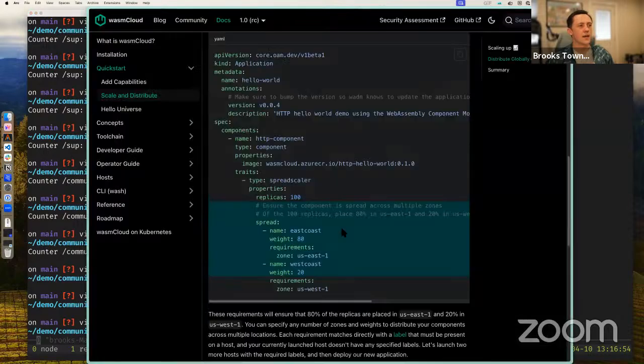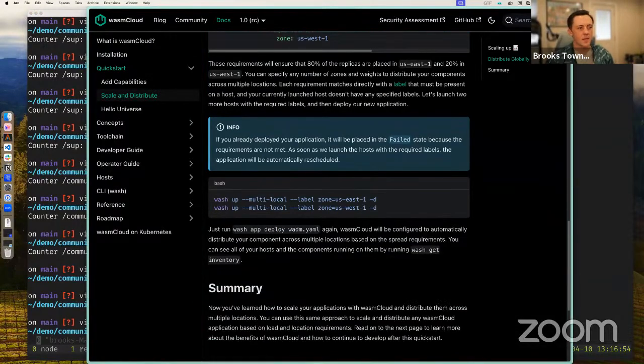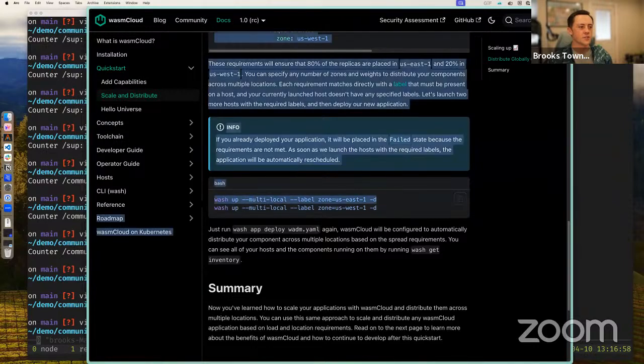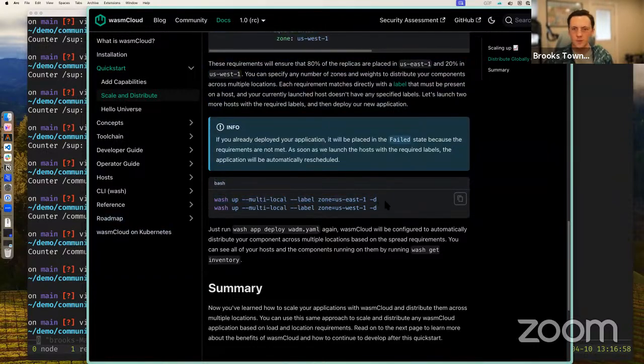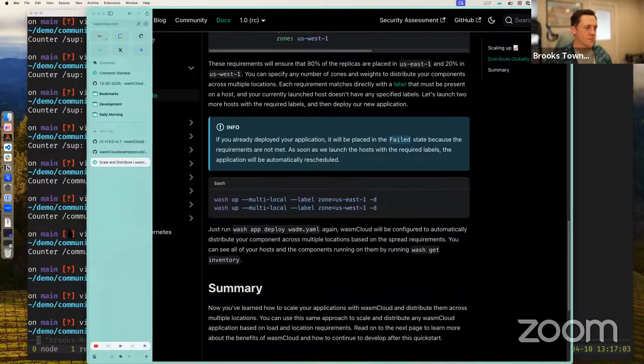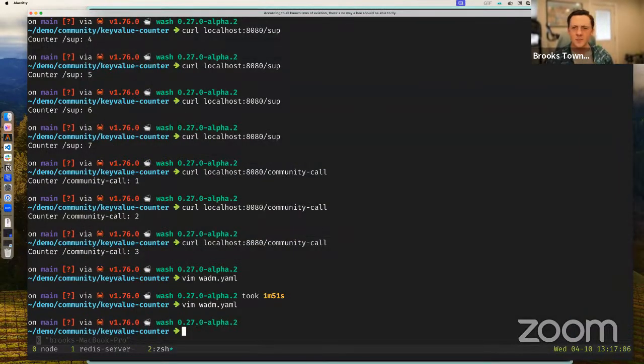The way that I like to demonstrate this in documentation is by launching multiple hosts locally. So you can use this super cool new feature called multi-local with Wash. One of our community members, I think his name was Colin Murphy, came in and added a feature to Wash, where running Wash up will essentially be a lot more like Docker Compose up, where you idempotently launch a host. If you keep running Wash up, it will just say, hey, you already have a host running. Great, you did it. This ends up being really nice because at any time you can run Wash up and make sure that you have a host.